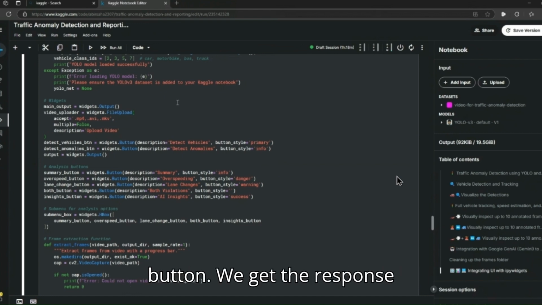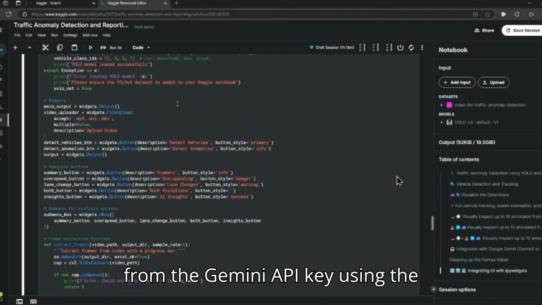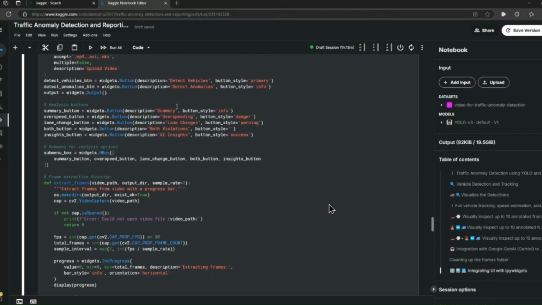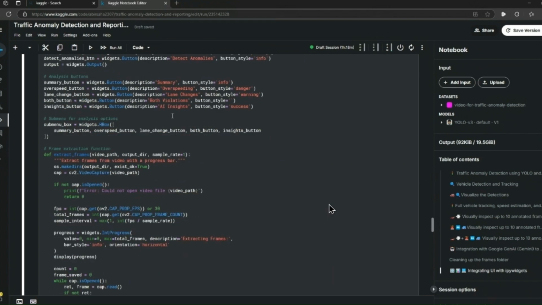And in the insights button, we get the response from the Gemini API using the Gemini 2.5 Pro model. And in the end, we have created a submenu for those buttons.